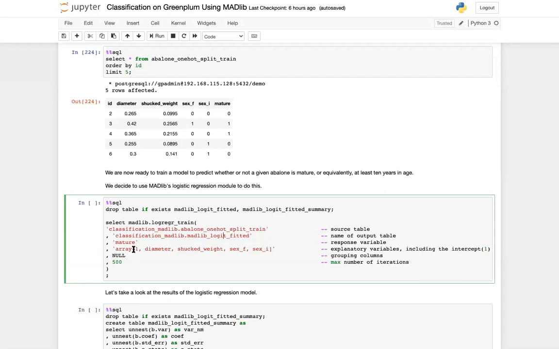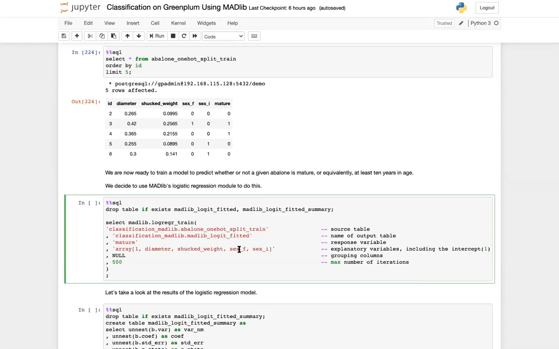We express that as an array. One here is for the intercept term of the regression, and then the specific variables that we want to use to predict abalone maturity are diameter, shucked weight, whether or not the abalone is female, and whether or not the abalone is an infant.